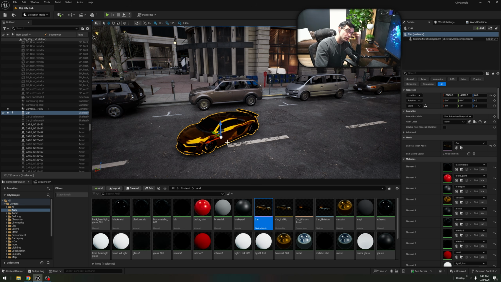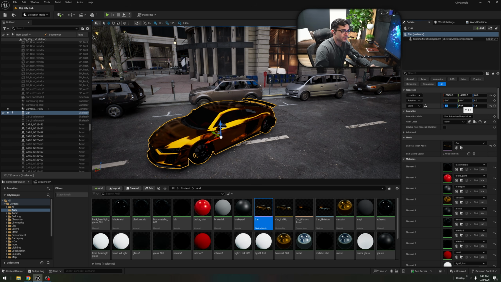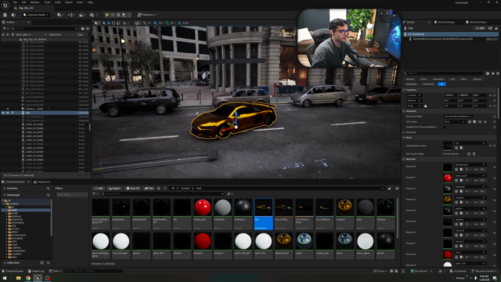So I knew this was going to be a problem because I had the same problem in the video you watched of mine at the beginning of this, and you liked it. So I just want to say this is the same fix I used then. So when people say you've got to make it 1, 1, 1, it's not the end of the world, okay? Sometimes it can be, but not today. So all I'm going to do is make sure the scale button is locked, and I'm going to type 1.5 here. And it's going to make the car a little bit bigger, and now it looks like the appropriate size.